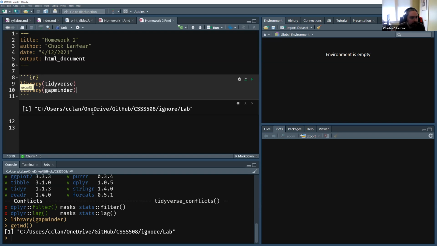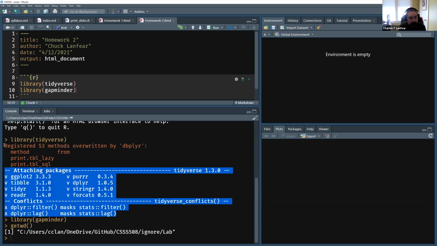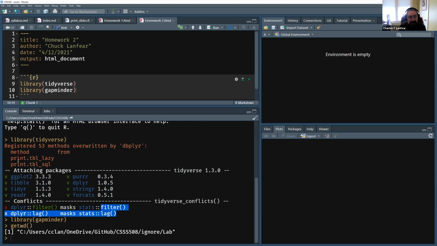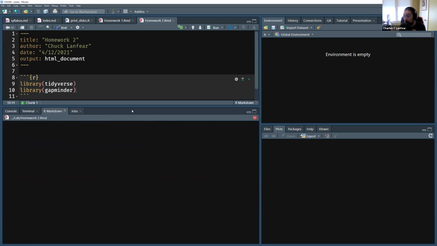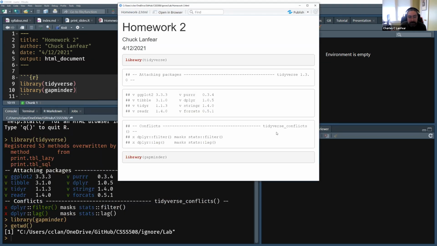Okay, so we got some packages loaded. We're basically ready to go, right? What I would normally do here is, I don't want these messages, all this stuff here, to appear in my R Markdown document. How might I make it so when I knit this thing, those don't show? As an example, I'll knit this document here, and I'll see something like this. When you load tidyverse, it's going to display all that stuff right here in my Markdown document. I don't want to see that. How might I get rid of that?